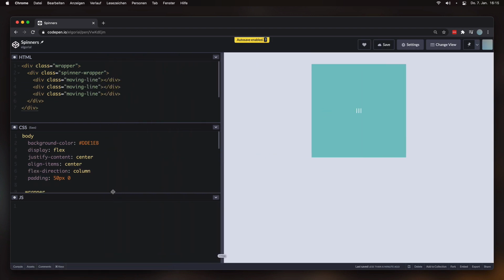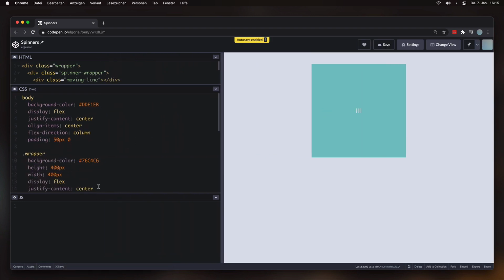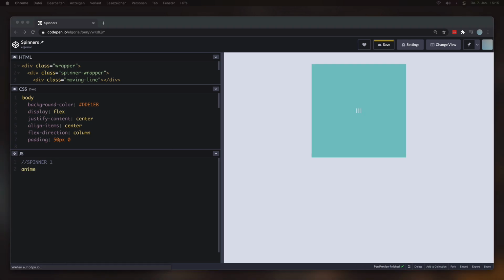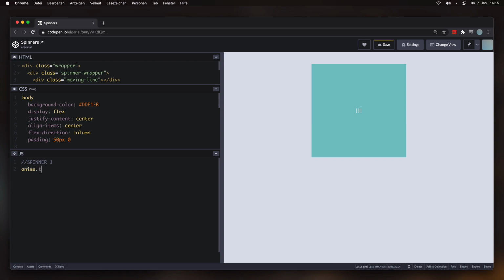Okay, so now we can start out with our JavaScript. Again, a comment, this is going to be spinner1. We will first of all define an Anime timeline. So we'd simply say anime.timeline, and then we can apply a couple of properties here.